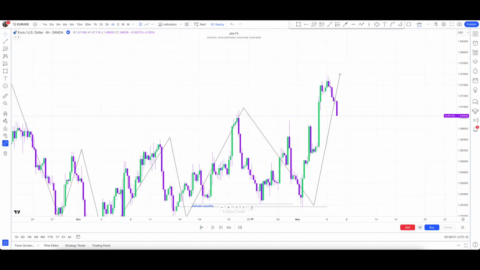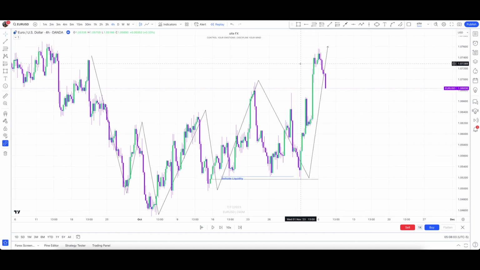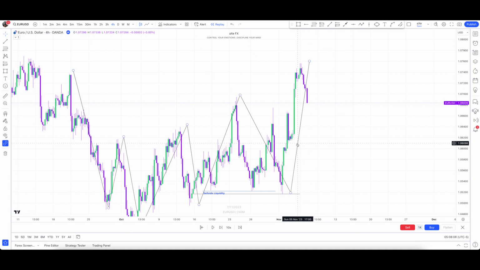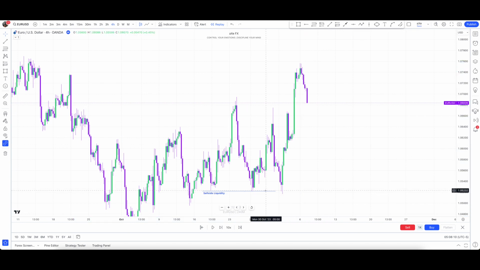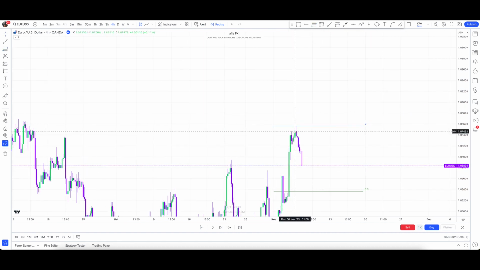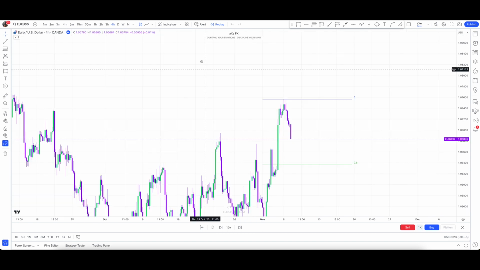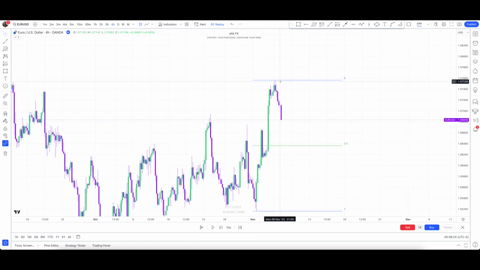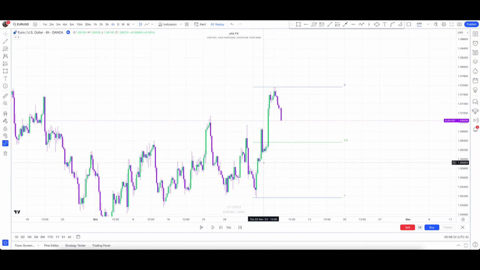So what happens once we make a new higher high? We expect a retracement back to discount, and the same story repeats. Now, this low here is our external liquidity low, and this is our external high. I'm still bullish, because we are going back to balance the weekly range. Until we arrive at the weekly premium range, I am still bullish, unless this changes, of course. We always adapt.